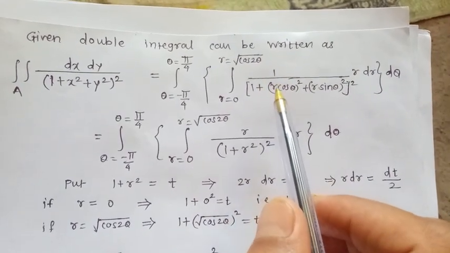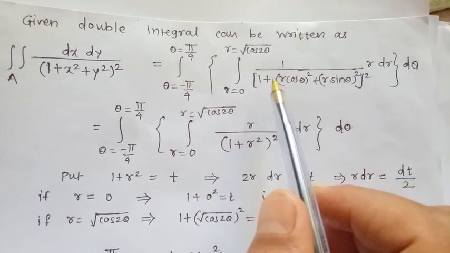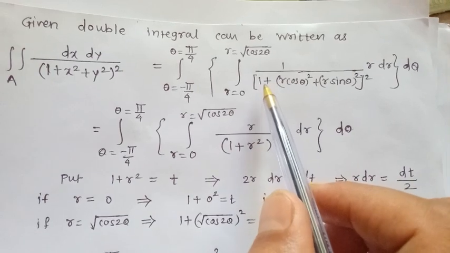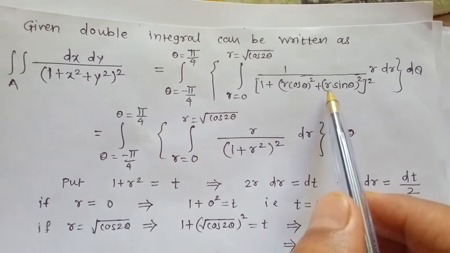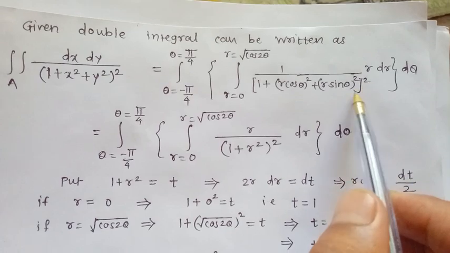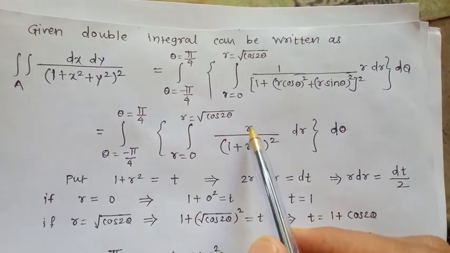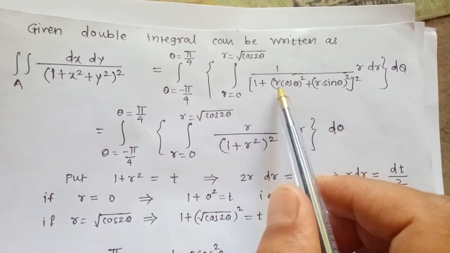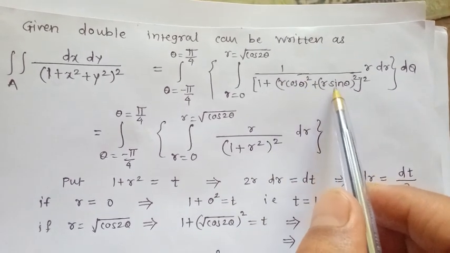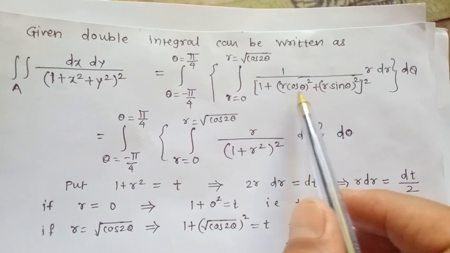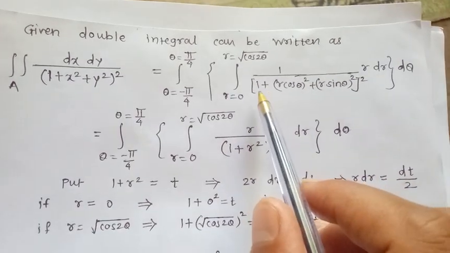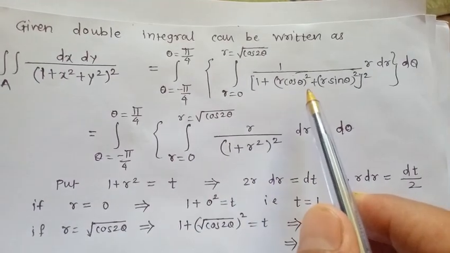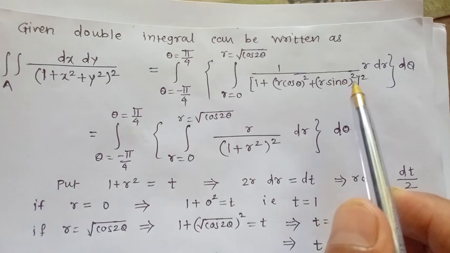Conversion is completed. Now first of all we are solving our inside integral. For this, first we simplify this term, 1 plus (r cos theta) square plus (r sin theta) square, its square. I can write it as r upon (1 plus r square) whole square. That means after taking r square common, only cos square theta plus sin square theta remains, and the value of this is 1. Therefore only 1 plus r square remains there, and its bracket square as it is.